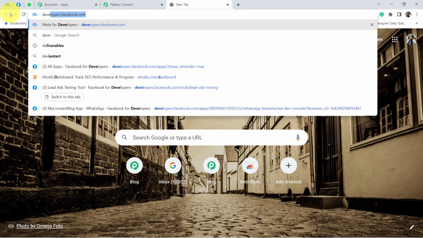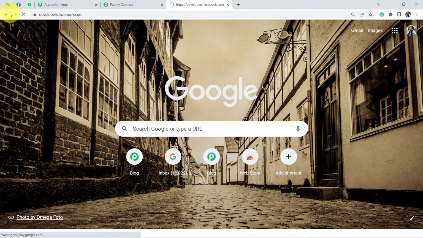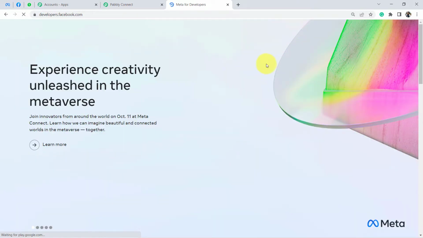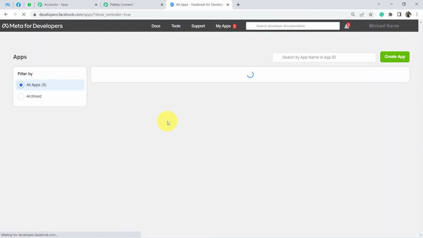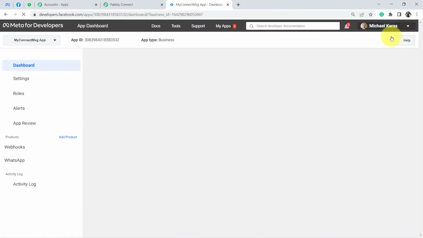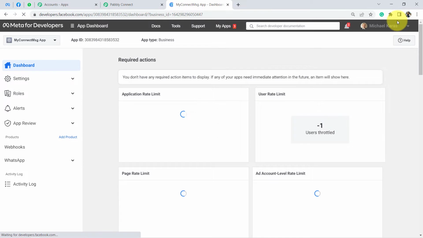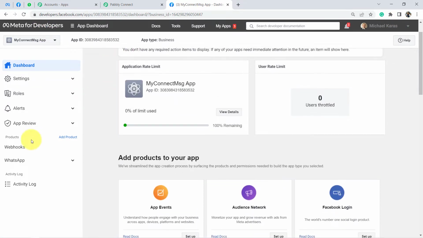So you will have to go to the website developers.facebook.com, and from there we will get these details. Well, I have created several videos on how the account creation can be done on WhatsApp Cloud API, and how you will have to create the API and generate the permanent token. So I will attach the same links in my i button and in the description box as well. From there you can learn the whole process.